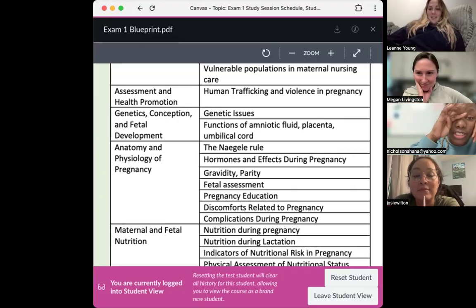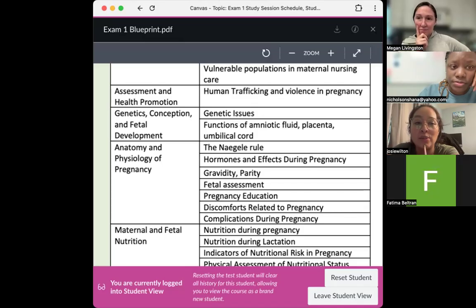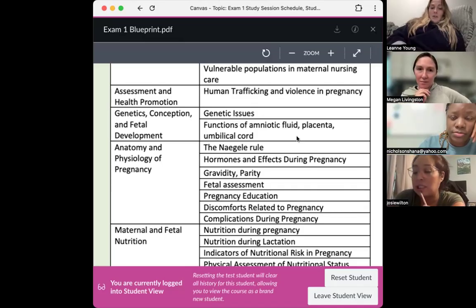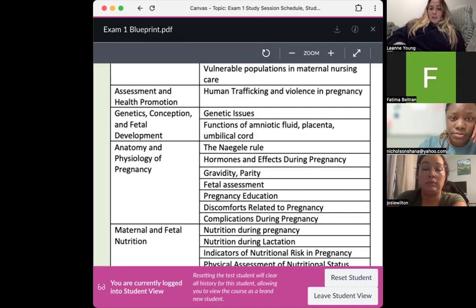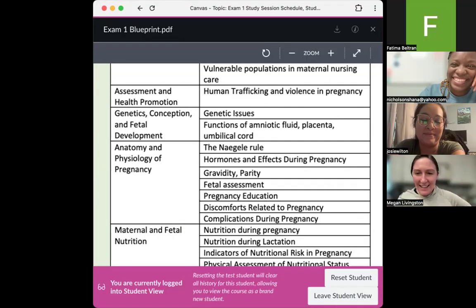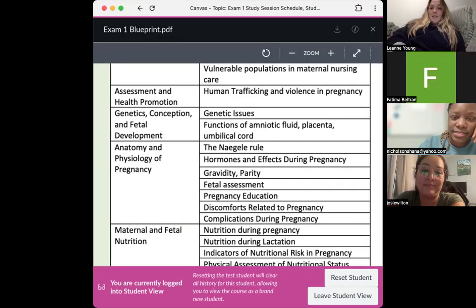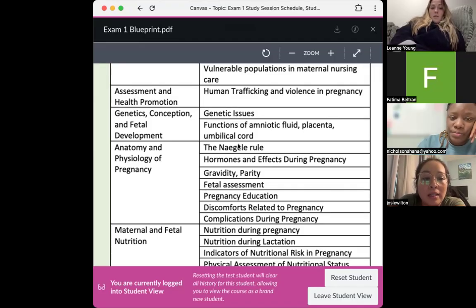Her clothes, she doesn't look well dressed. Yes, definitely. She's looking like she's not being taken care of, hygiene too. Another sign is when the partner answers all the questions instead of the actual patient. Yes, overbearing, 100%. They won't leave the room with the patient alone. So go through that.